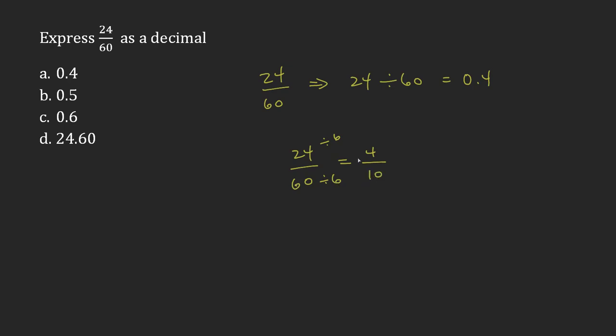Now this is also not as reduced as it can be. I can turn this into 2 over 5. But what am I going to do with this? They wanted it as a decimal and this is not as a decimal. Well, if I'm going to turn this into a decimal, what I would have to do is take 2 divided by 5.